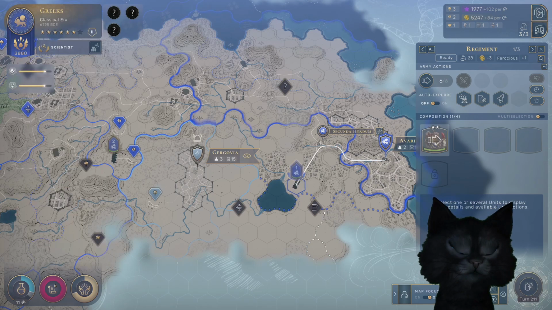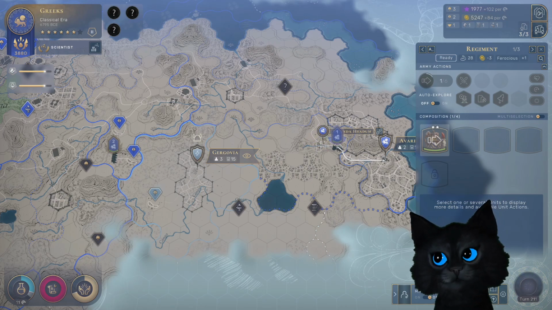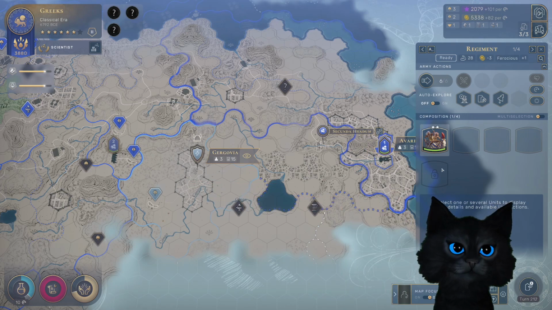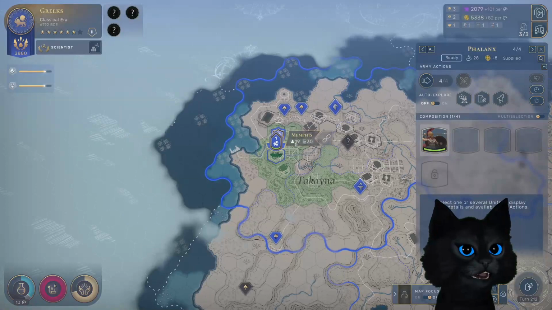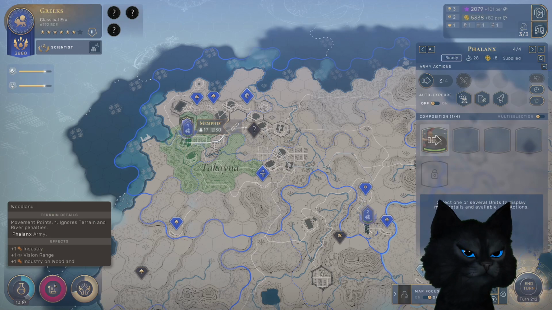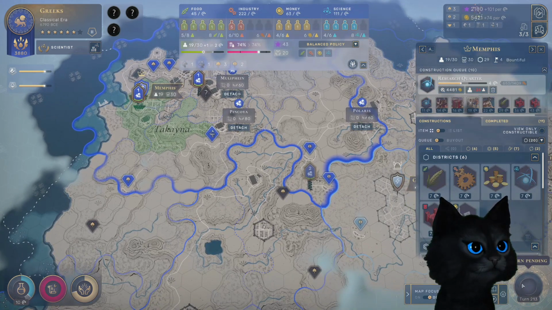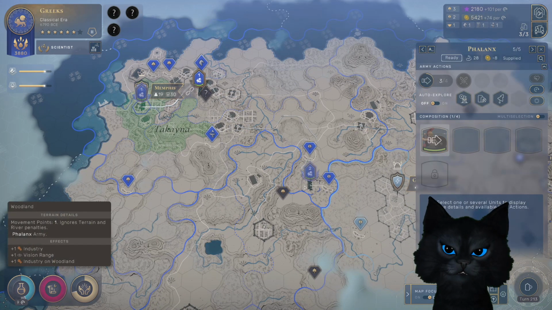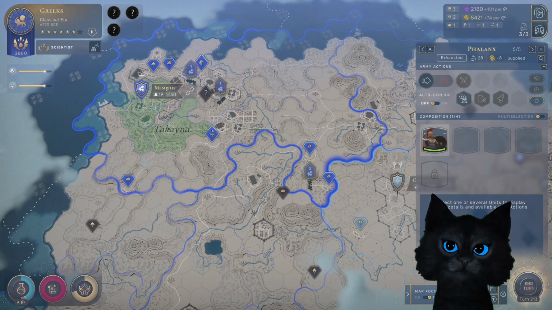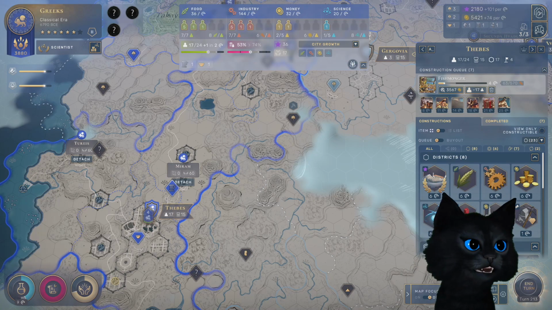However, I do need to head backwards. Guard. Or no, I want you to head join up with these guys. Same thing for you. That was quick. Four and four for that.